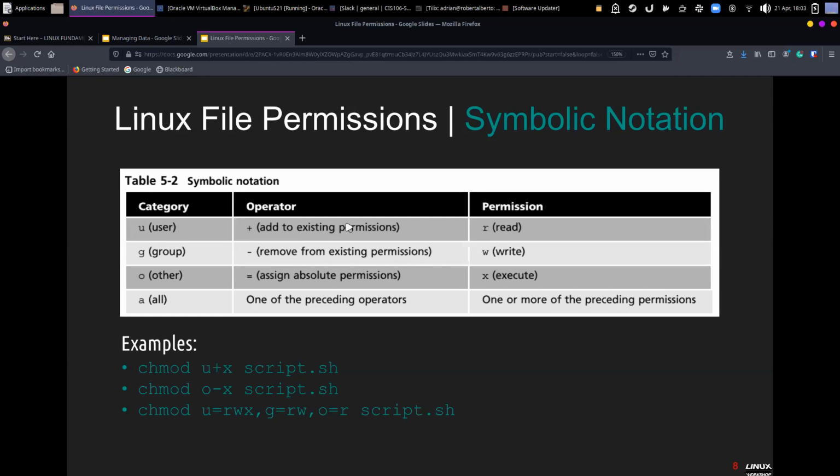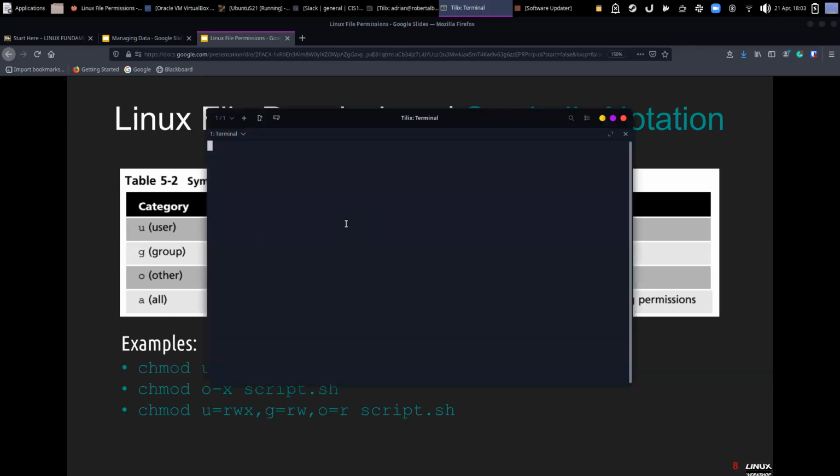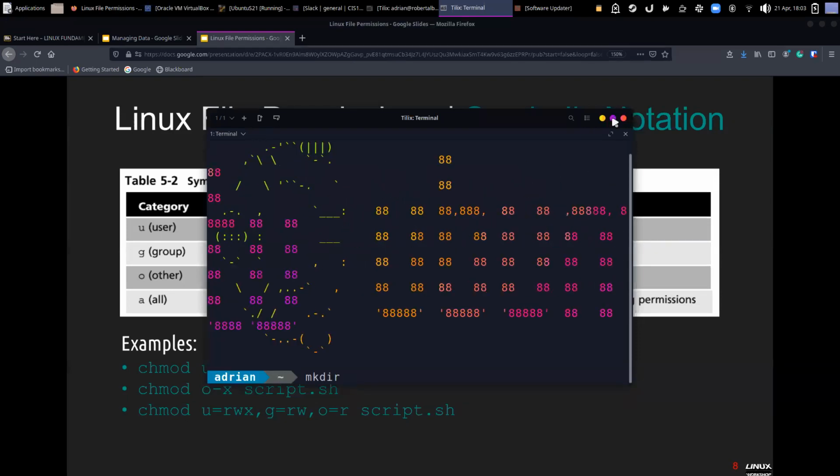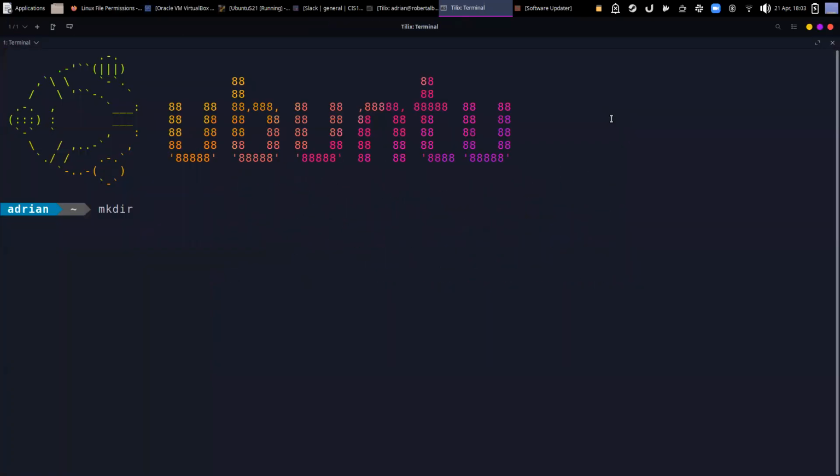Now, let's take a look at some examples of this, right? So I'm going to create a directory. And if you have a terminal in front of you, you can follow along with me. Let me make this a little bit bigger. Okay, so I'm going to create a directory. I'm going to call this testdir, right? mkdir testdir, cd testdir, clear. And I'm going to create a file over here. If I want to create an empty file, what command should I use? Touch.